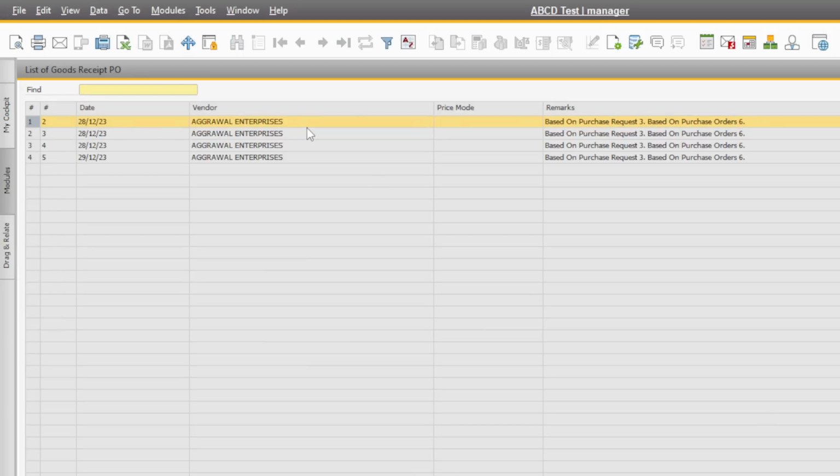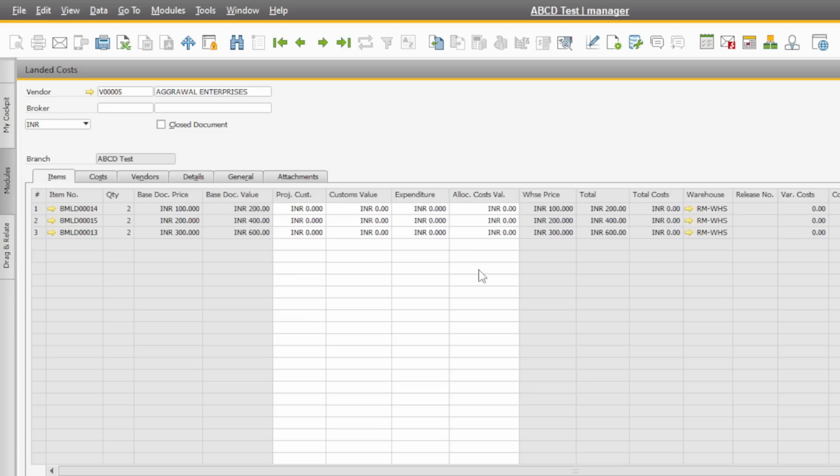Initially it did not appear after booking the first broker value. Whenever we go to the GRPO and open it for the landed cost, it appears again. So now I will book the same for another broker.